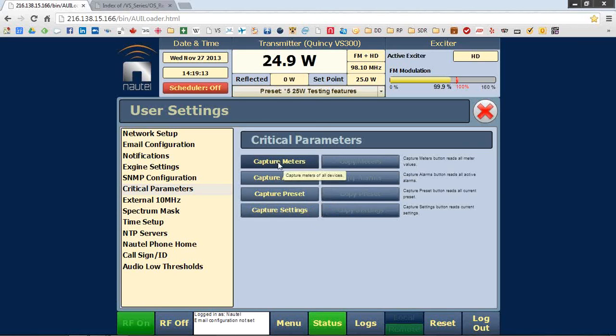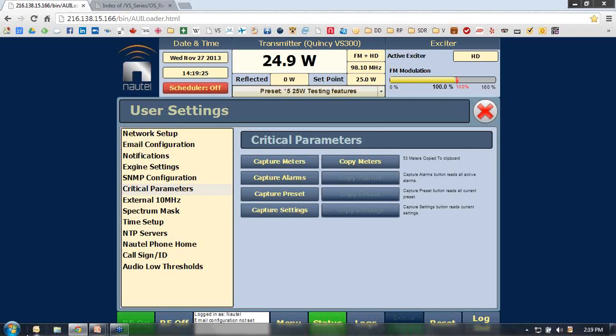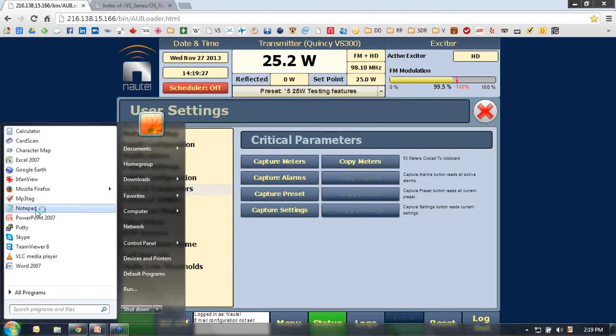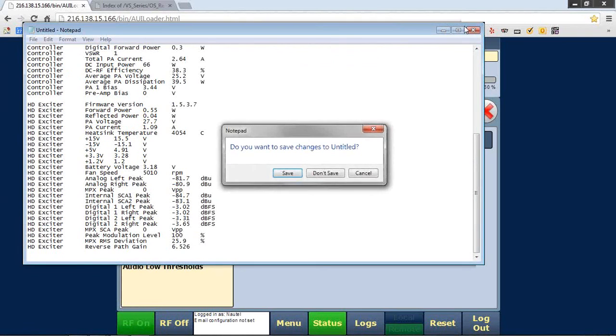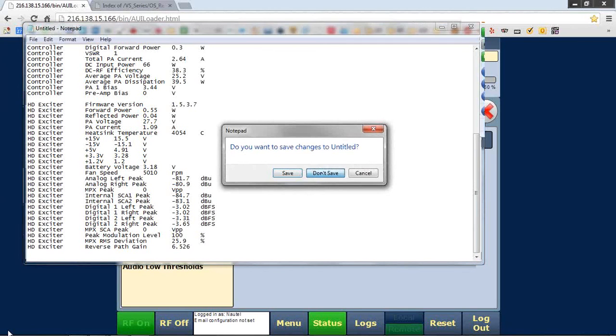By clicking capture meters, capture alarms, capture presets, and capture settings, it allows you to copy these and paste them either into a Word document, a Notepad document, or Excel. My preference is Excel because you can use the different tabs at the bottom of Excel to organize your logs and error messages.